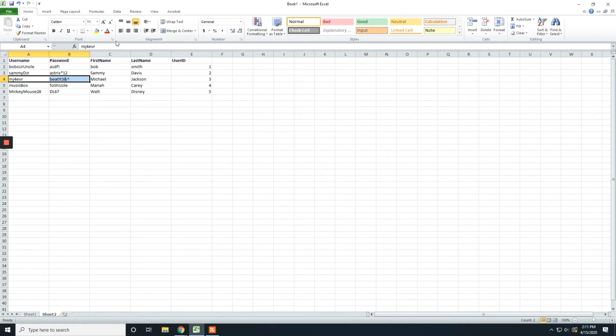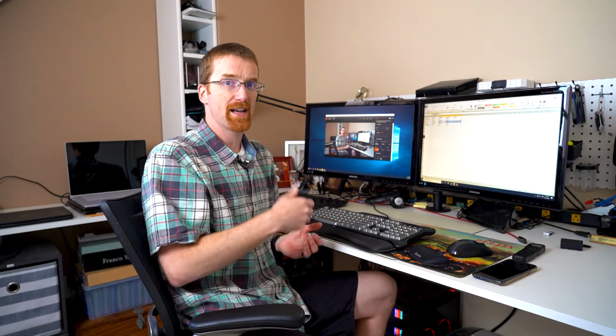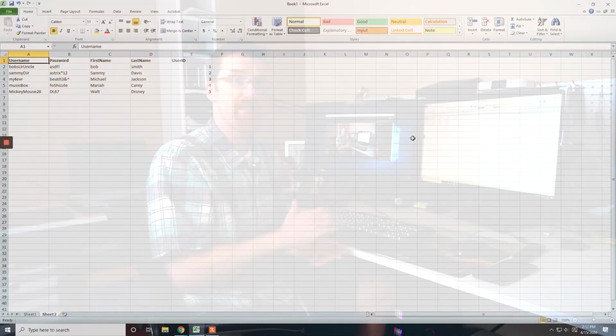If I find a record that has the username and password, I'll know who that user is, and I even know the user ID that's associated with that person. If I find a matching record, I know they're a valid user, and I can go ahead and let them into the website. So our first step is to create a database and create this table which will store our username and password information.